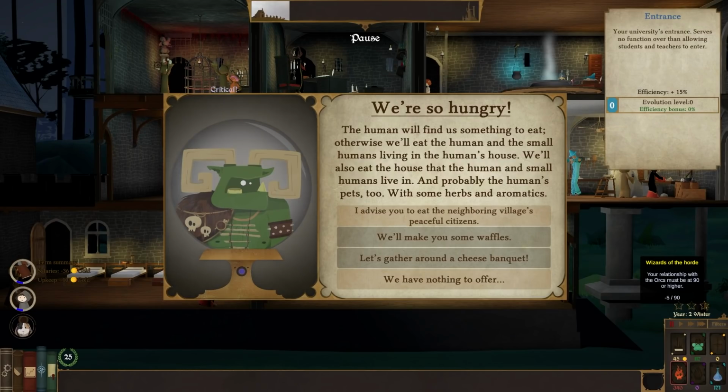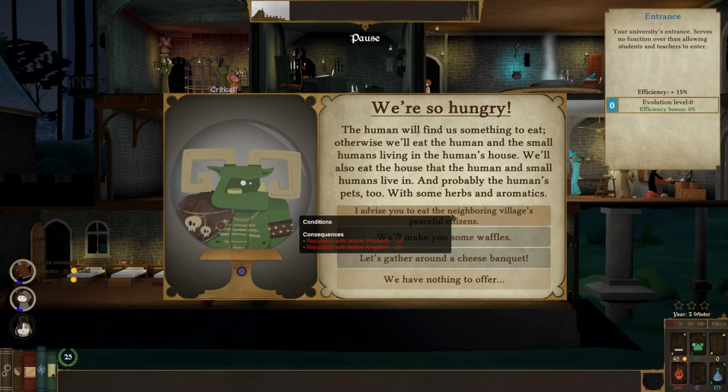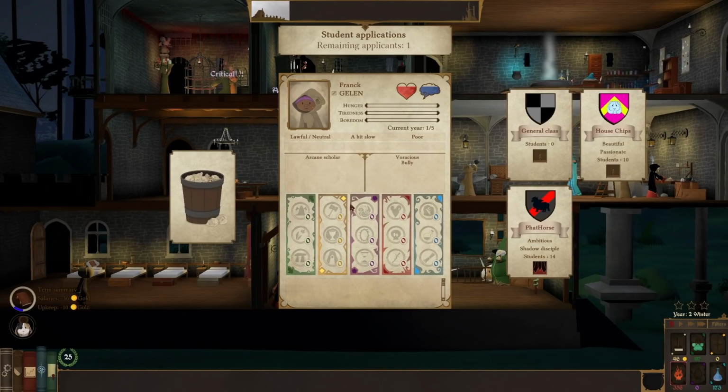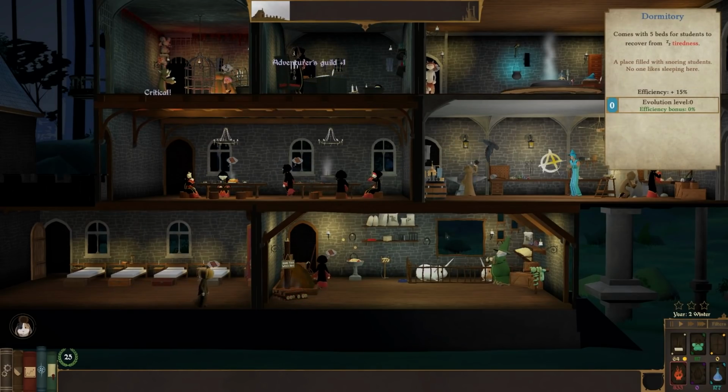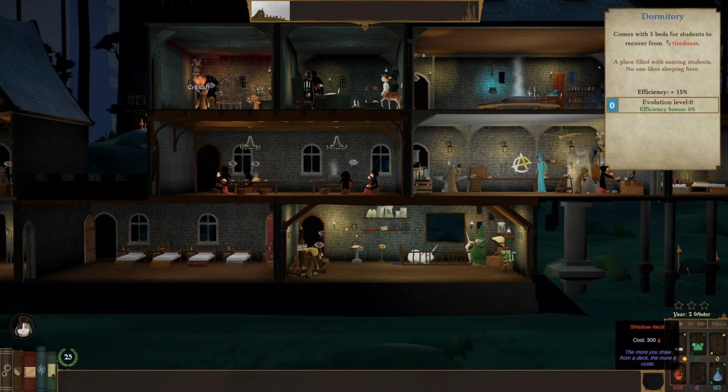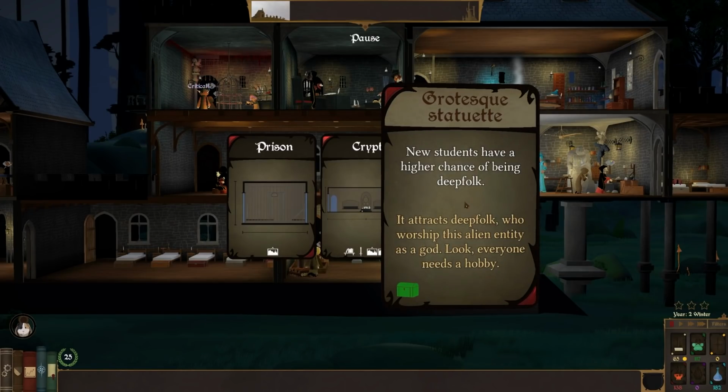Wizards of the Horde, your relationship with the orcs must be at least 90. I tell you what, go eat the villagers next door. I sure as heck don't care. Arcane Scholar. Let's put you in there for now. I'm feeling pretty comfortable with where my points are at the moment.